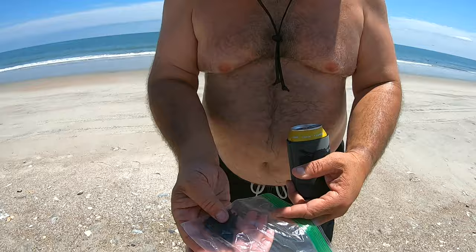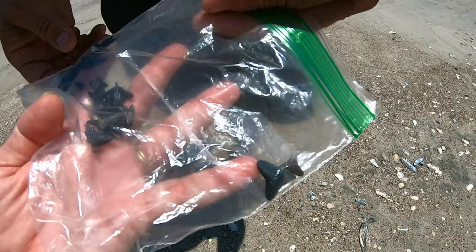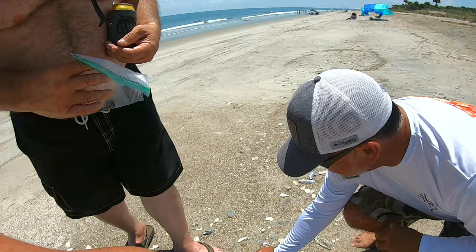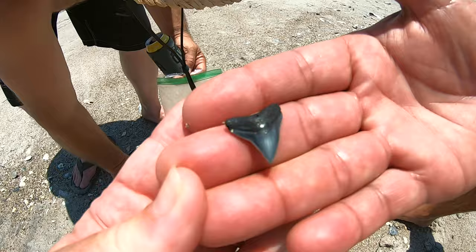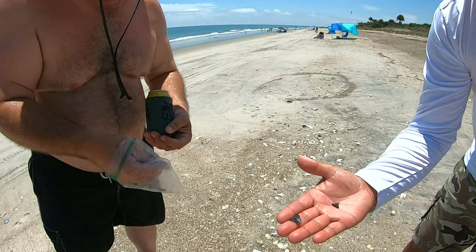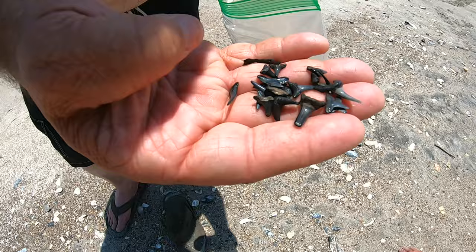So, a couple really nice ones right there. So pretty. Could I dump them in my hand? Are you just wanting to look at them? I won't put them in my pocket. Oh, one fell in your shoe right there too, by your toe. Well, I was just wanting to get a close-up look at them. I promise you I won't stick it in my pocket. There's a couple and then some of the longer ones. That bag probably just has a glare on it a little bit in the light. It's always a family favorite. Oh, man. Nice, nice. There's a nice big one right there too. Yeah, you found some beautiful ones.